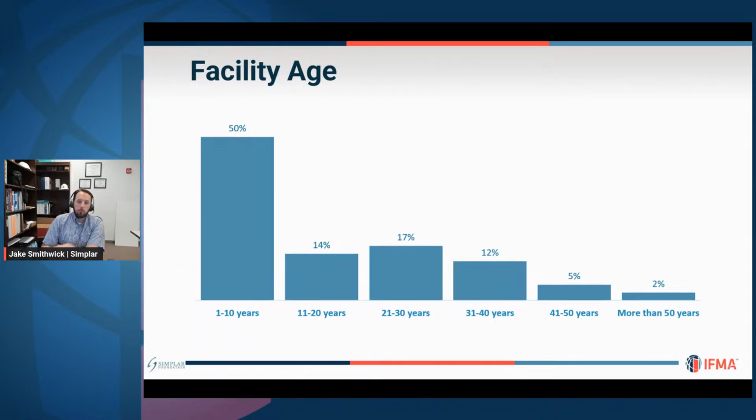When you compare this to North America, for example, which has a very large data set, most of the buildings fall into these 2 categories here, 31 to 40 years old or about 41 to 50 years old. I'd say about 60% of all the buildings for North America were about here. For Asia, most of the buildings, kind of like the Middle East, tend to fall in this category over here. Now, when you look at when we had a pilot, or I should say a white paper study from Europe, most of those buildings also tend to be on the older side.